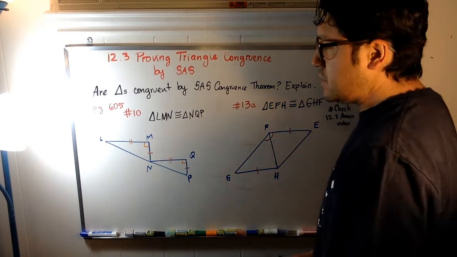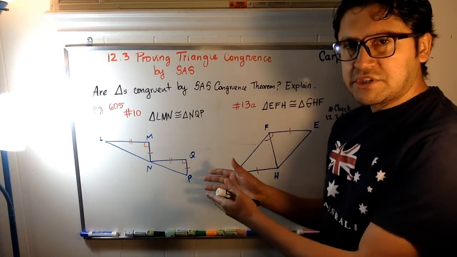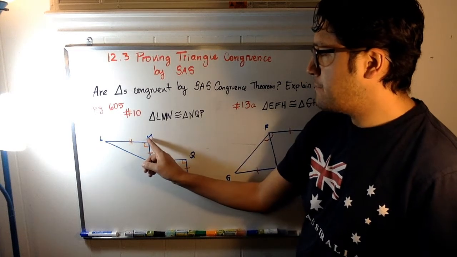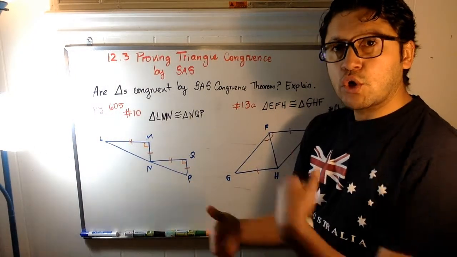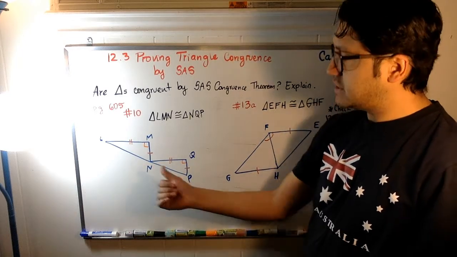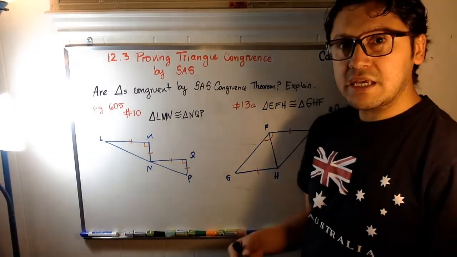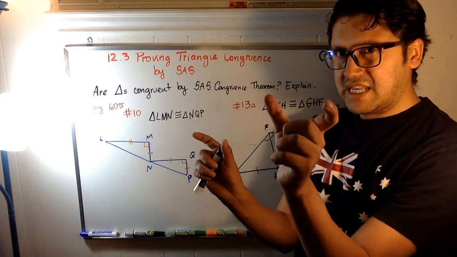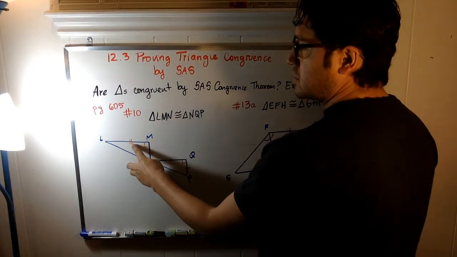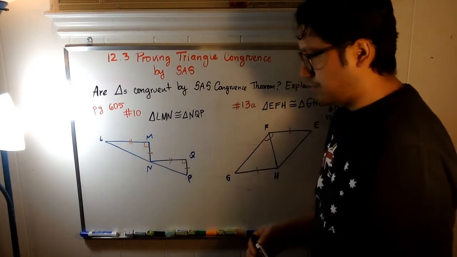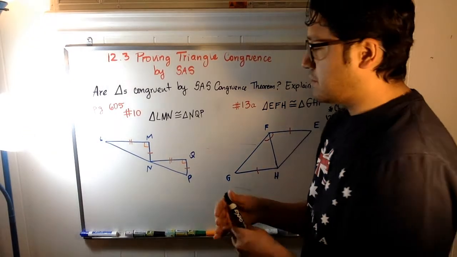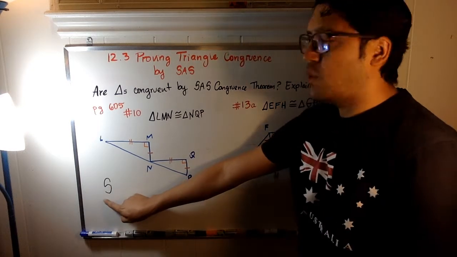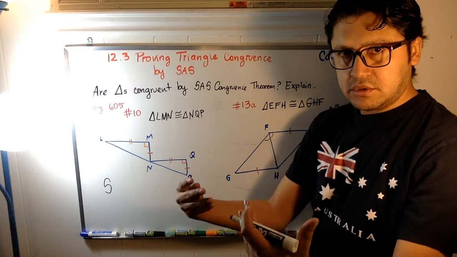So let's begin. I'm going to start analyzing what the diagram is showing me. The figure shows me that the segment LM has a corresponding segment, in this case on the other triangle, that is NQ. And apart from being corresponding, meaning they are located on the same side of the triangle, they are also congruent because of this double mark, which is good because that is the beginning of my statement, because I am making sure that there is one segment that is congruent on the triangles.